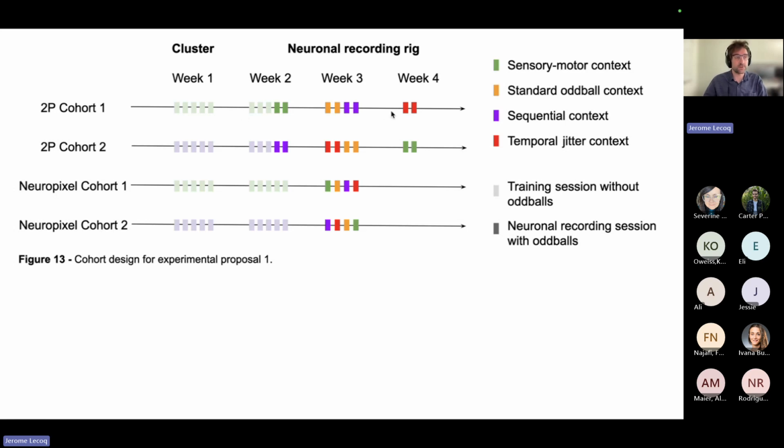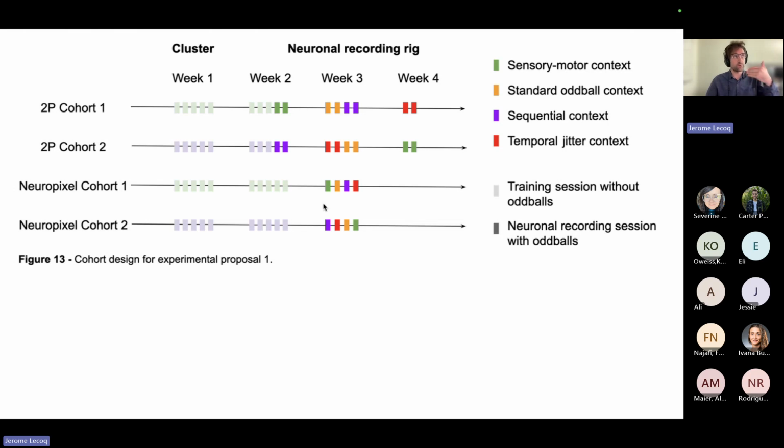Then we transition them to a recording rig, which could either be a NeuroPixels or a 2-photon recording rig, in the following weeks, and start with recording the oddball in the context that they were trained for. Then in later sessions, we switch to record the other context.